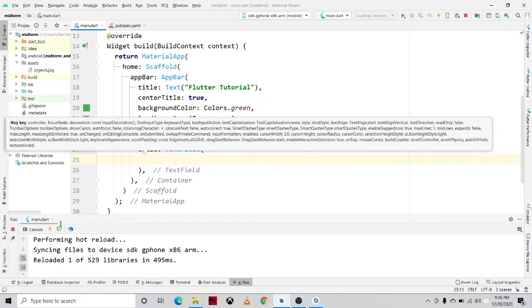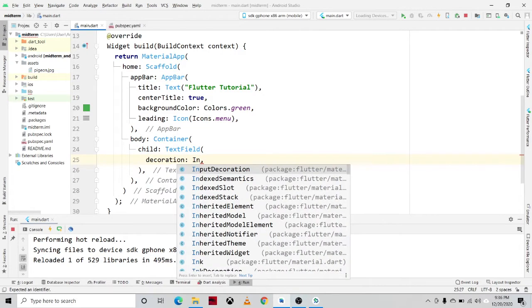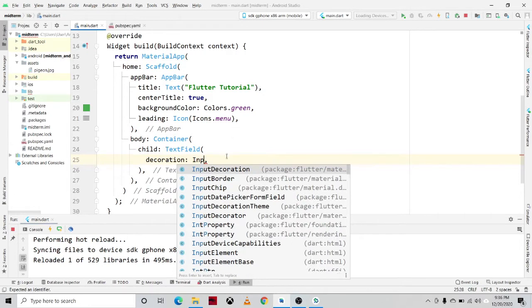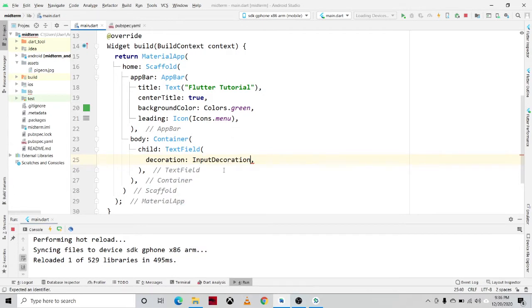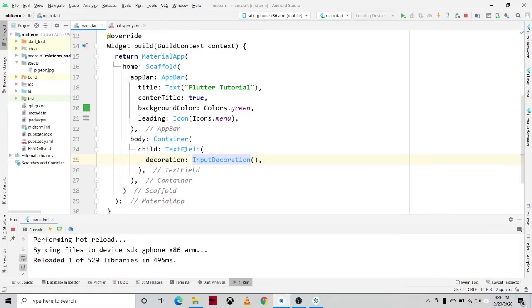Then in our TextField widget, we'll be using the decoration property, and in our decoration property, we'll be using the InputDecoration. The InputDecoration will be used to customize our TextField widget.